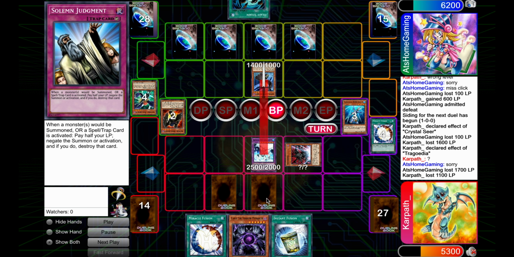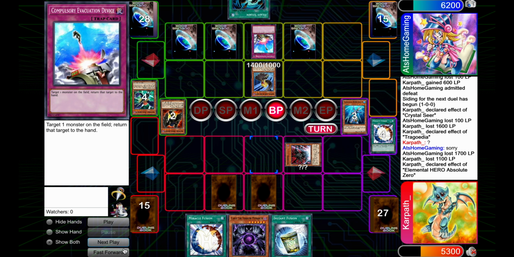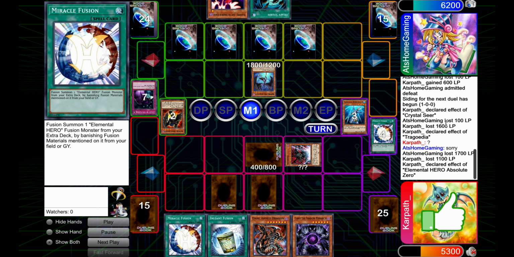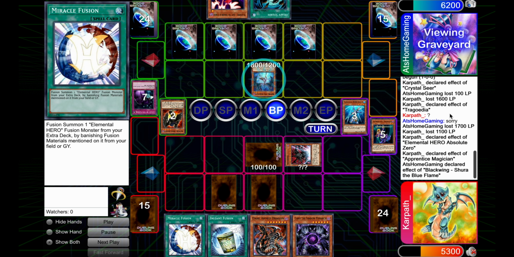Here we're going for the Miracle, just attack. And for some reason, they didn't Icarus here. They used the Compulse instead. And I think they should have just used the Icarus attack. Now we're just passing back and forth several turns. We set the Apprentice. They end up drawing into a Shura. They swing over it. Apprentice gets into a Crystal Seer.